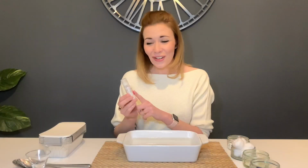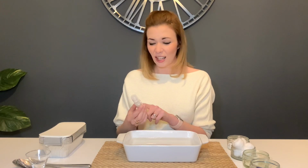And then lastly, I've got this really cool edible glitter. You can get this in the baking aisle in supermarkets. I think it's just meant to spray on top of cupcakes to give them a lovely shimmer.